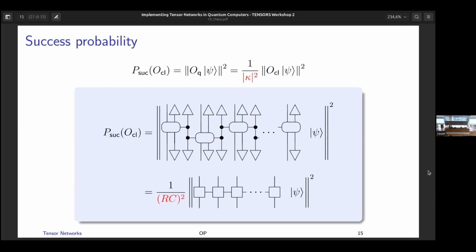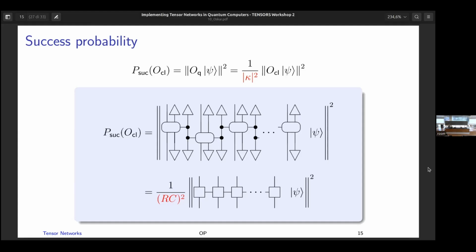Still, all is not lost yet. I'm not showing them here, but there are some modifications that we can do to this algorithm by gauging the matrix product operator in the beginning, because actually the C doesn't need to be greater than 1. It can also be smaller than 1, and maybe in some cases we can find a success probability that is not decreasing exponentially. But I did not do it yet. This is still current ongoing work.